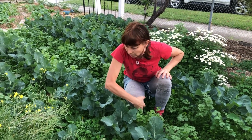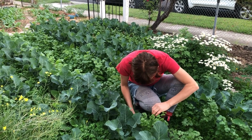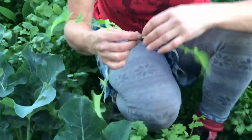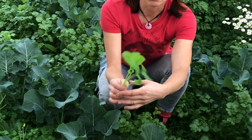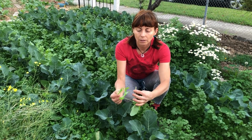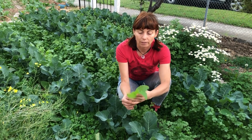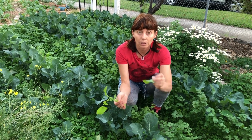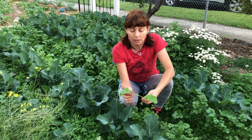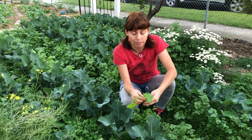Oh, very quickly, we also have here, just in here, a lovely little milk thistle. Now, I'm going to pull it out because it's competing with the coriander, but this is good old milk thistle. It often gets a nice milkiness in its sap. When they're soft like this, they can be added to salads. They're really yummy. When they're a bit older, they're slightly bitter, so quite good for the liver and good for winter when you're eating heavier foods.